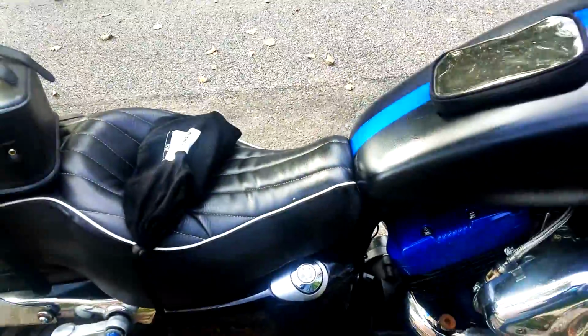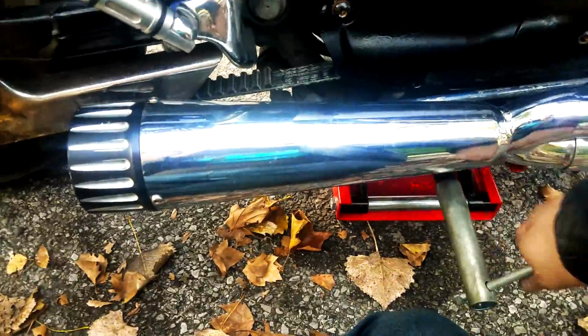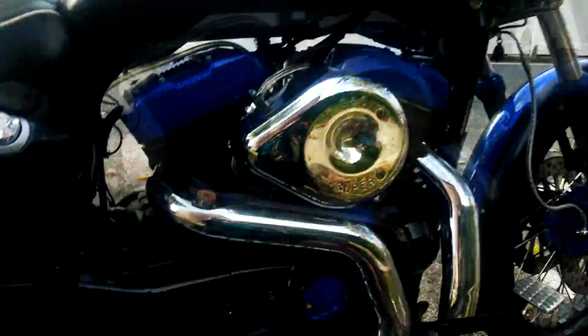What you really want to do is pick the bike up and actually center it on the jack. Now, this is going to take a little while, but you want to make sure it's all centered. Not centered, so we're going to take it back down. Pull it a bit towards us, the way both rails have the ability to sit flush on the actual stand, and jack it back up again. So after centering the bike, unlocking the steering and jacking it up just a bit more, we should be able to see our rear wheel spinning.